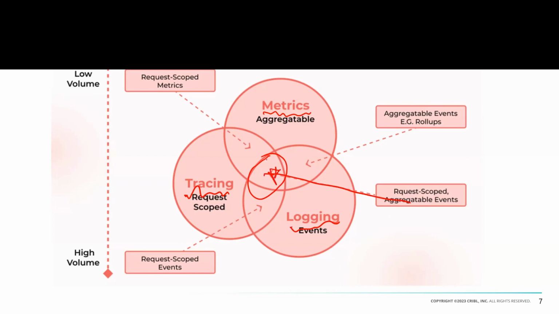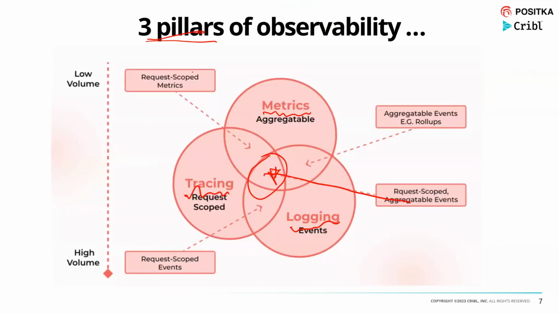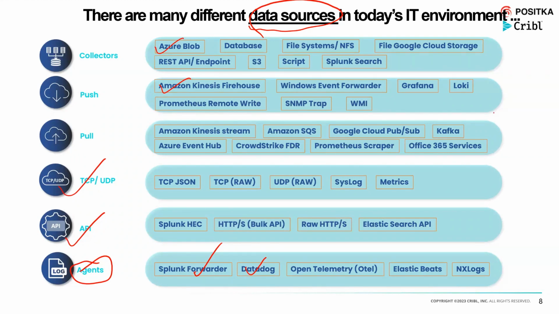And to a large extent, the issue you have with the data also is that you have many data sources in your environment. So you might have, for example, data that's coming out over TCP UDP. You'll have metrics, events, logs coming out through API calls. You'll have a lot of collection agents that are being deployed in the environment, and each vendor has something slightly different. You might have Splunk, you might have Datadog, you might have Azure in your environment, you might have Amazon Kinesis. It's a very complex environment where you are trying to collect all of this information. So one complexity is you are trying to pick up data from so many different, varied, disparate sources.